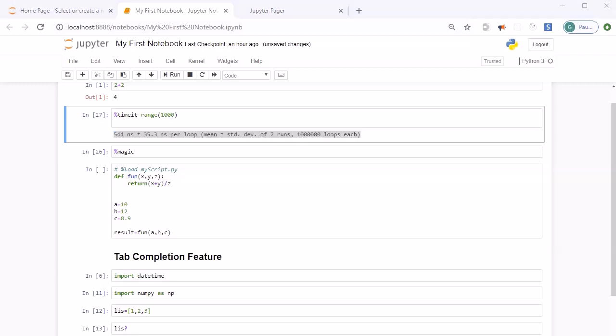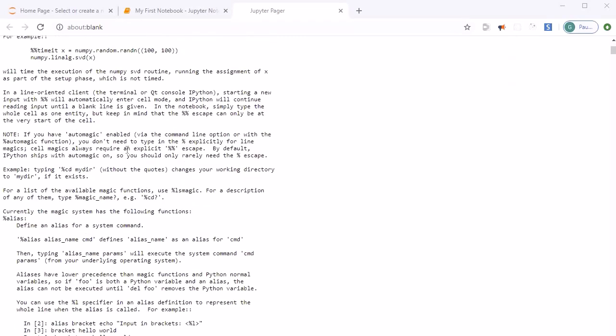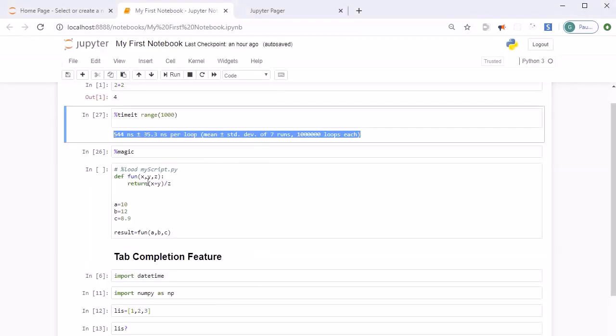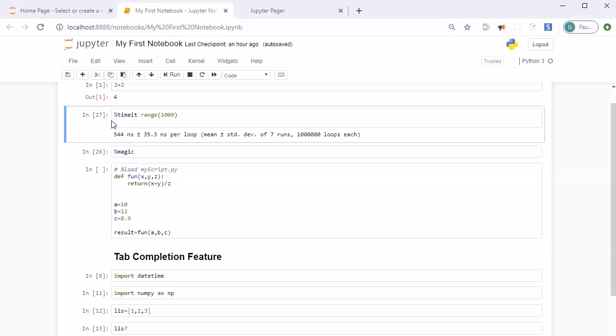So now let's proceed further. You can go through the entire document. There are various magic commands available, and we are going to use some of them in this course. So now let's proceed further. One of the major benefits of using Jupyter Notebook is that it displays data visualization within this interactive notebook. What it means is, for example, we have some random numbers and I want to graph those numbers in the same notebook. How can we do that? We can do it through matplotlib. So let's look into a working example.